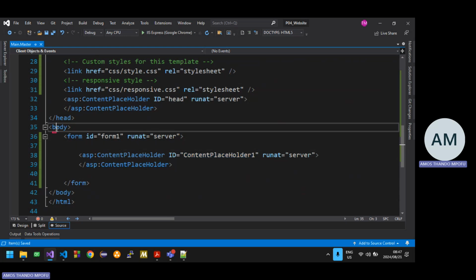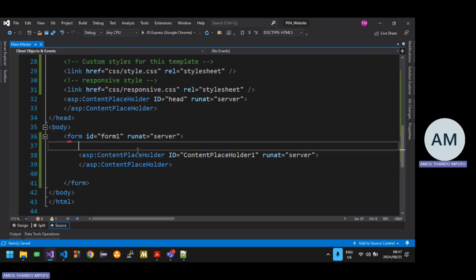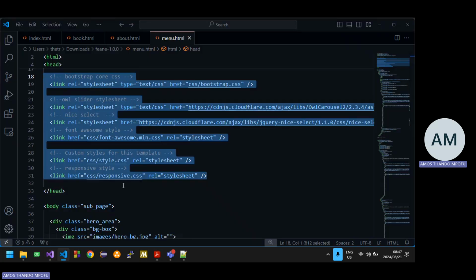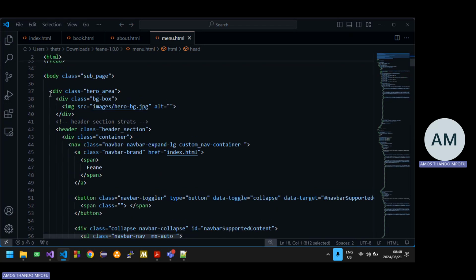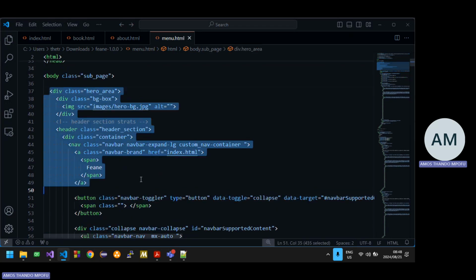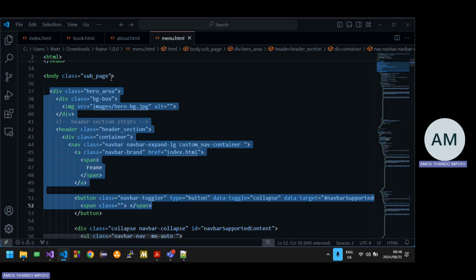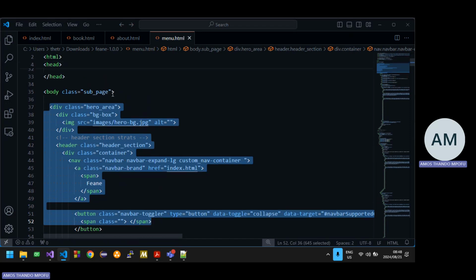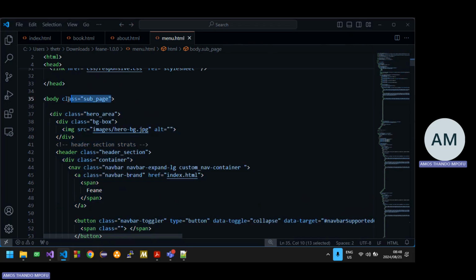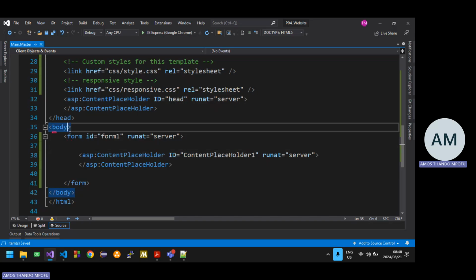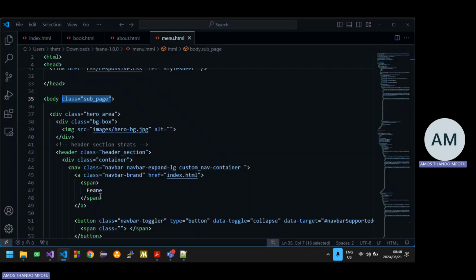Then now when it comes to the body, make sure you put everything within the form. So I'm gonna go here. If you don't put the form, it won't run. So basically we're done with the head tag. So now when it comes to the body, before you continue, notice something here. You have a keen eye for details. You look at the body, it's using the class sub page. So I need to also make sure that matches here. So my body here, it's using class sub page. It's quite a process to convert. You need to really understand what you're doing.